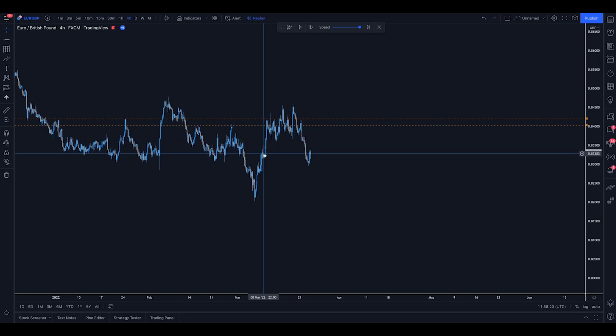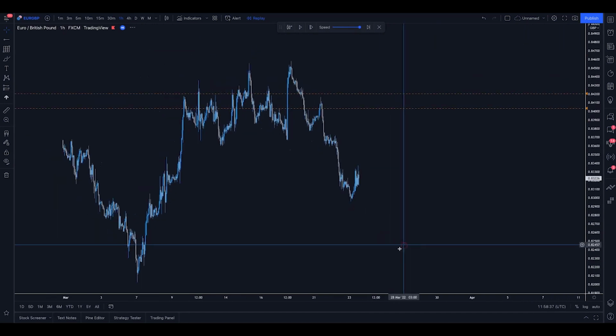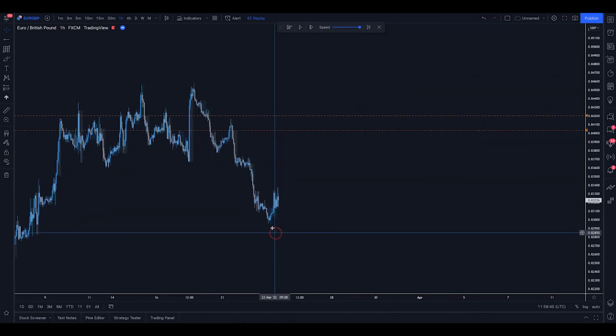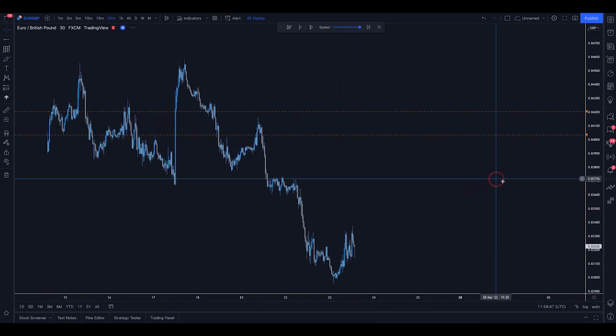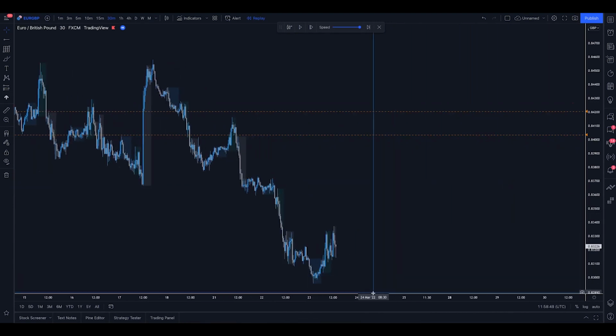Now, as we then see, the reason I took that was demand, but we did push through the demand and we broke below. So then what I was looking for, due to this imbalance above, was if a buy opportunity came about, to try and buy the market, to bring it up towards this area again, to fill some of that imbalance. So that was the basis for the trade, a simple buy to sell movement, just aiming to fill some of this imbalance before we continue a larger move down. So now let's have a look at the actual setup, how it formulated and how I executed upon it.